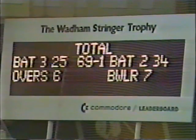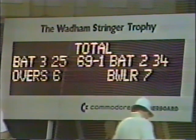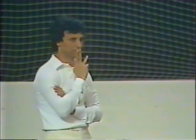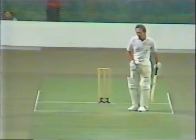But they gradually began to recover, and by the 7th over, began to look as though they were going to be set for a really good score. We join it now in the 8th over, and they're now 69 for 1. And there's Asif, the Kent captain, who must be wondering what he can do next to try and break this partnership. Well, it's Richard Ellison, the new bowler, and starting with a wide, very wide.